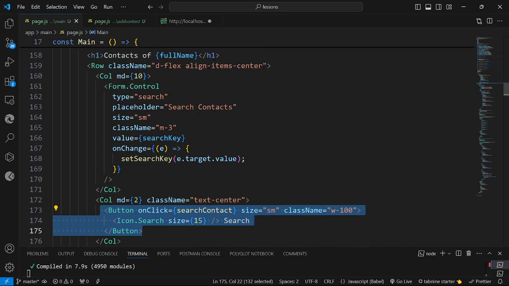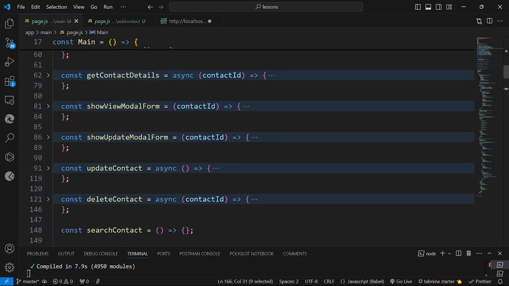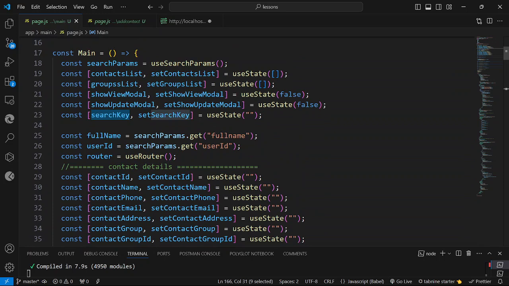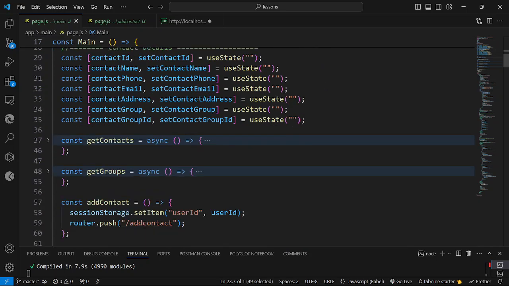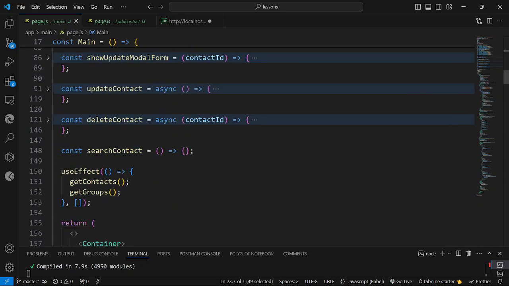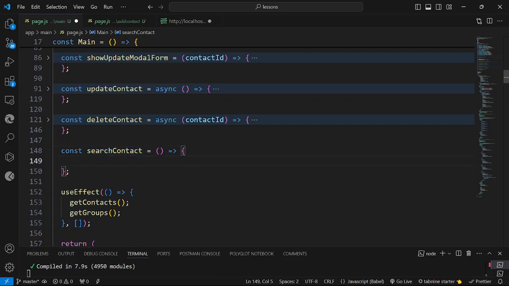The value for the search element is the search key, which I have initialized here, and when the button is clicked, it is going to call search contact.